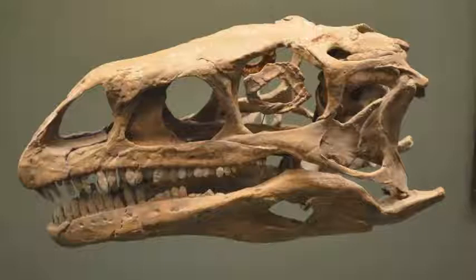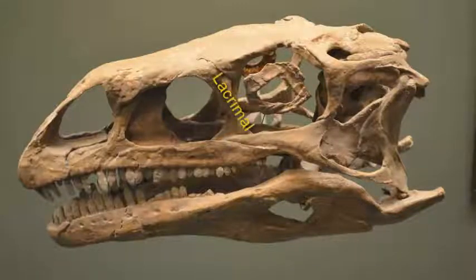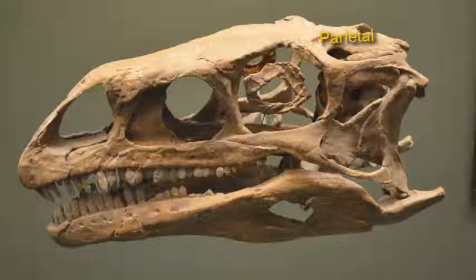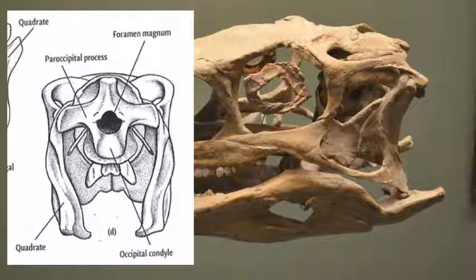In the skull, the bones forming the bridge of the nose are called the nasals, with the prefrontals and frontal bones forming the forehead. Below the frontals in the corner of the orbit or eye socket is the lacrimal. On the lower edge of the eye socket is the jugal, which is the cheek bone. In the back corner of the orbit is the postorbital. The braincase is enclosed by the parietal bone on top, the squamosal on the side, and the occipital behind, which has a door-handle-like projection called an occipital condyle, which articulates with the first cervical vertebra. The big opening is for the spinal cord and is called the foramen magnum.